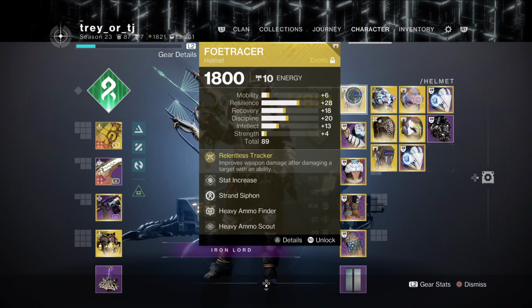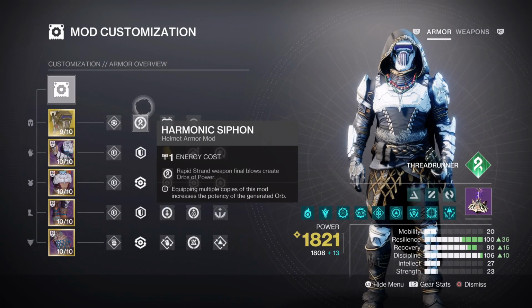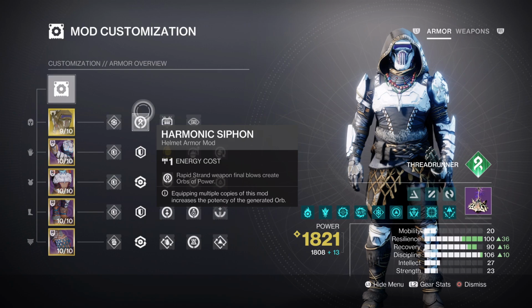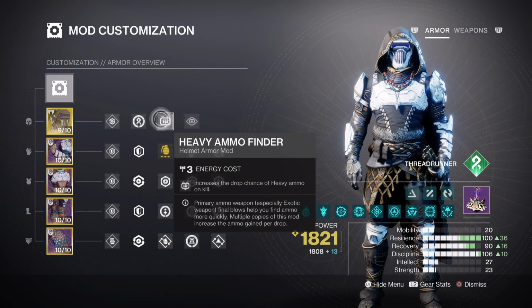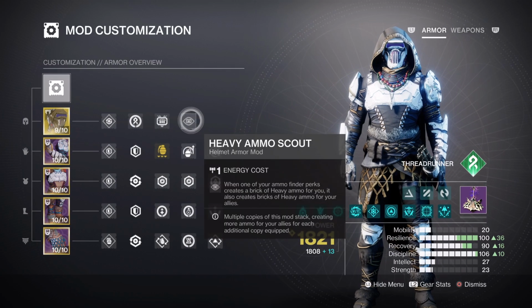Now, in terms of our actual mods, you can kind of come over here. We have a harmonic siphon. We're going to be using the bow primarily. We can use the GL and whatnot as needed, especially when we need to burst something down, maybe a champion or whatnot. We can go ahead and burst that bad boy on down. Now, we got heavy ammo finder, so we can have more and more heavy ammo. It's kind of just self-explanatory there. Heavy ammo scout just helps the team out.